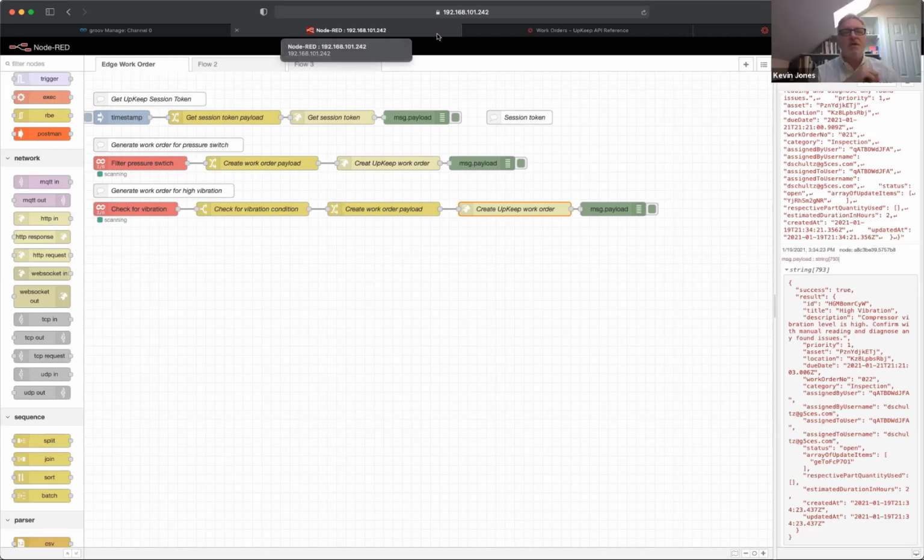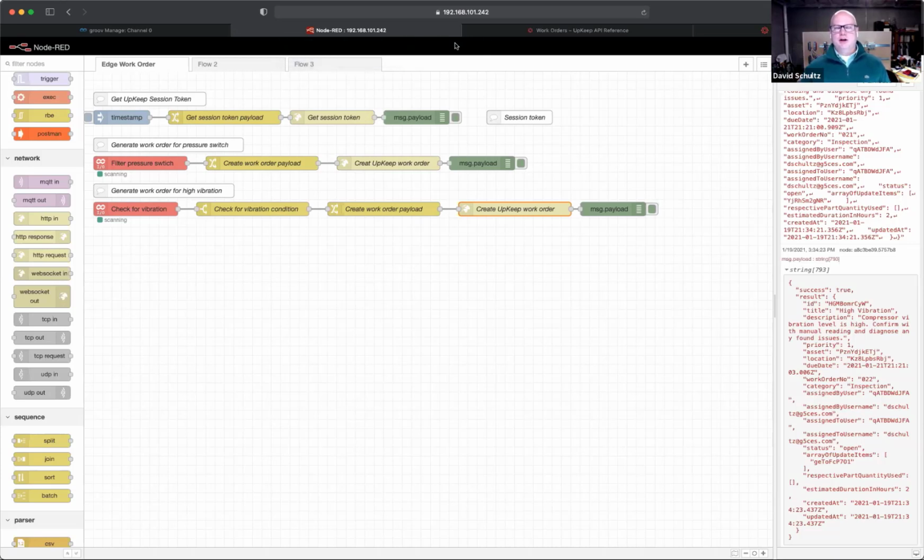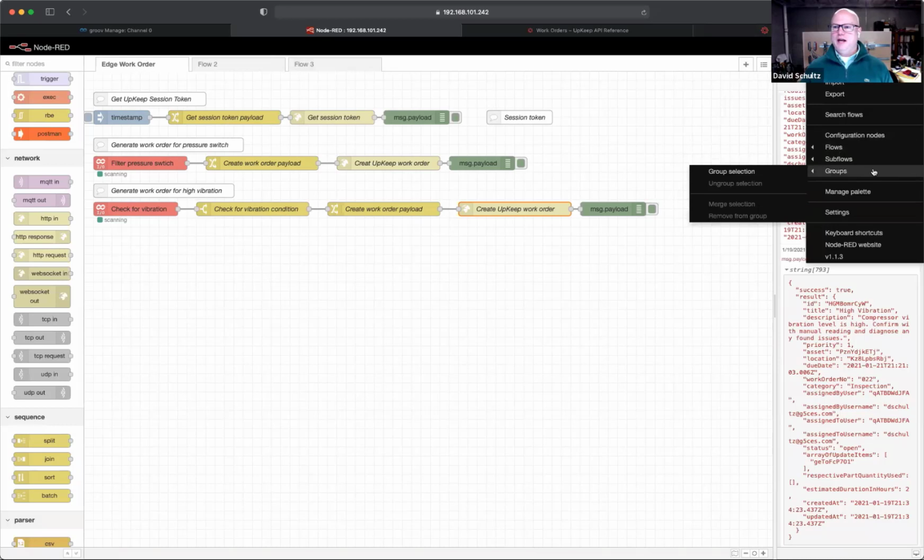Sweet, this is awesome. And where this gets really cool is, of course, we're doing that on the entire device. There's no reason why you couldn't take the same scenario and have a bunch of different edge devices out there doing something very similar with NodeRed, now monitoring all those. So within NodeRed, I can export this flow.